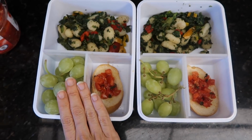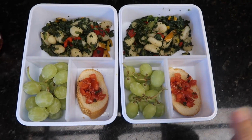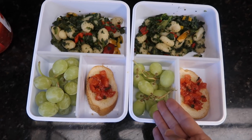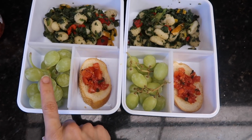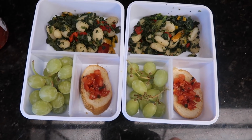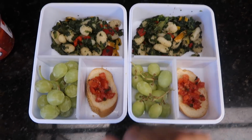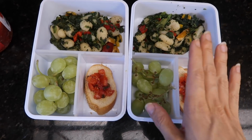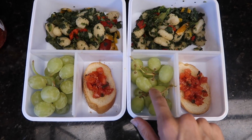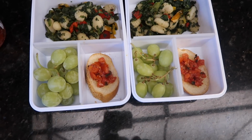And then some grapes, because grapes in my mind equals wine. And I was thinking, what else, fruit themed could go with some Italian themed dinner. What's better than grapes? I went with the green grapes because white wine, I'm not a wine drinker, but when we did live in Italy, my husband and I did go to some wine tasting vineyards, and red wine just never agreed with me. I just could never stomach the taste, so I was always more of a white wine kind of gal. But now I am a green grape kind of gal. I also love red grapes.